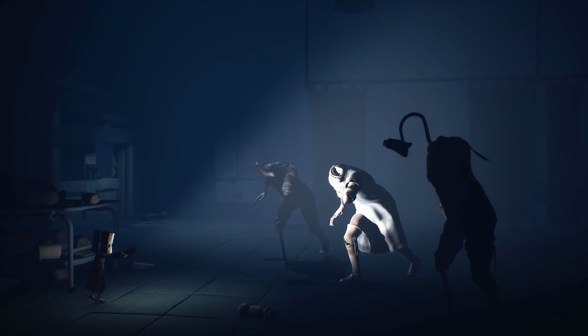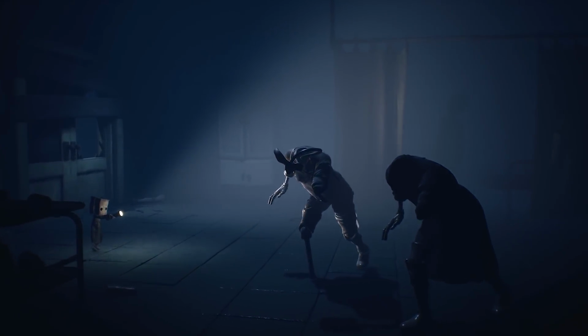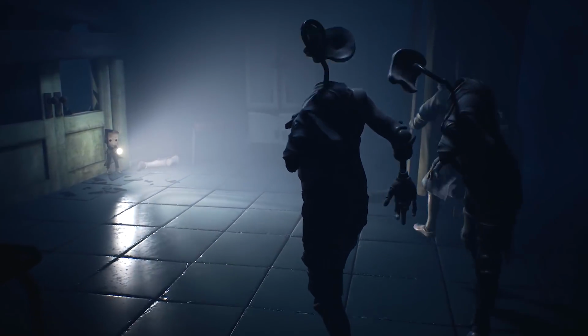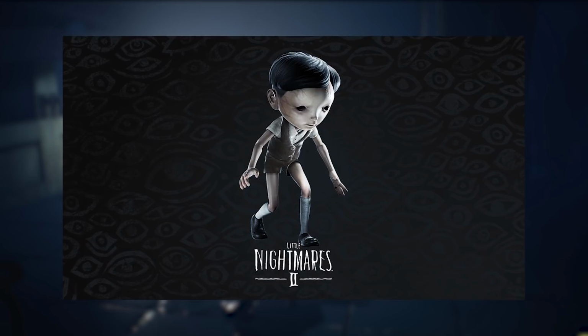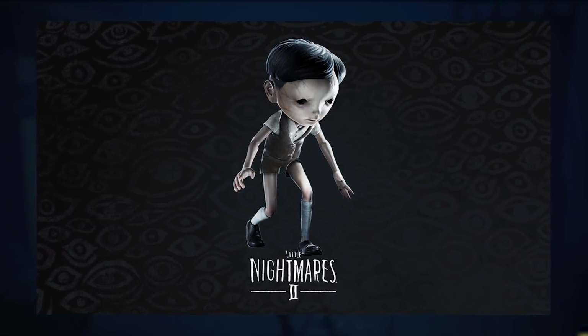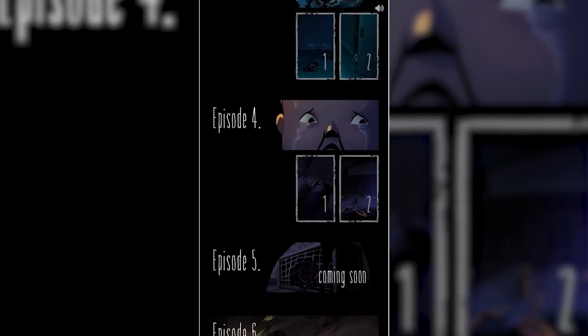It seemed as though she escaped, but of course the doctor was behind her, stalking her the whole time. And from her bleeding nose, I do have to wonder if the doctor is experimenting on these children. And so the fate of these children, as I theorized before, is that they end up as the students of the schoolhouse, the doll-like students or bullies as they're often referred to, who live within the schoolhouse that the teacher rules over. Anyway, we're going to look at episode 4 next, where we've got this kid crying. Again, it's a two-parter, so let's dive into this.